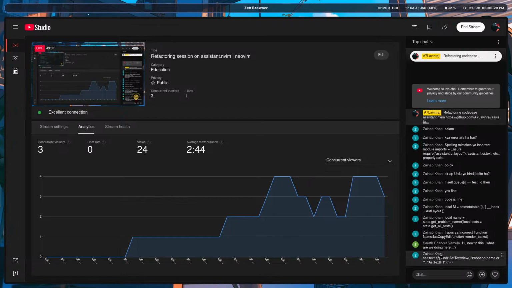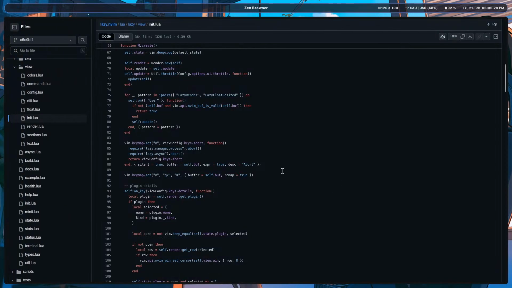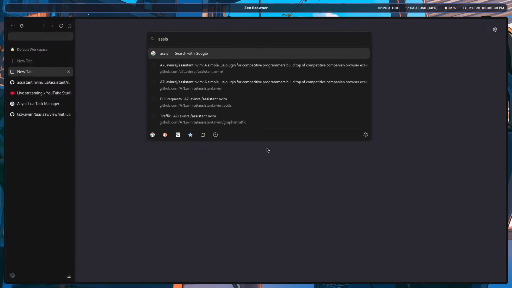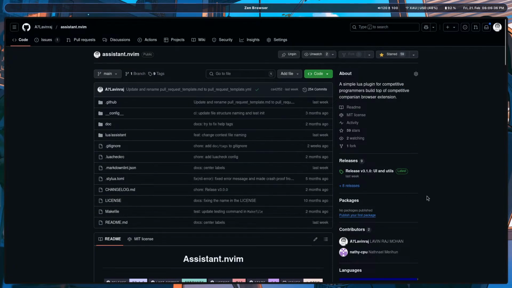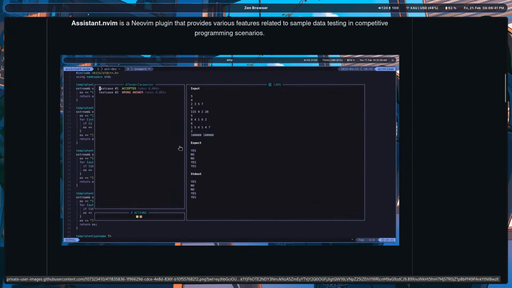Hi, new to this. What are you doing here? Well, we are just refactoring the code base. If you search for assistant.nvim, there's a plugin which is built for competitive programmers to run their test cases.